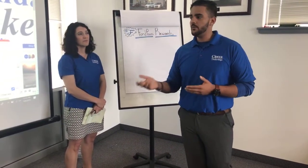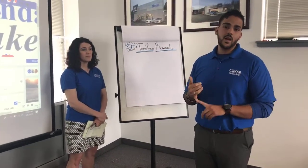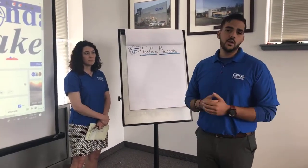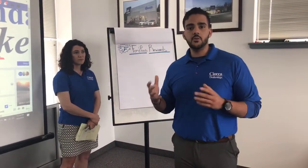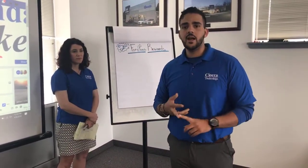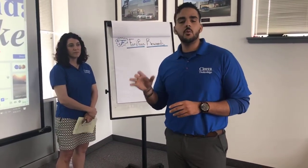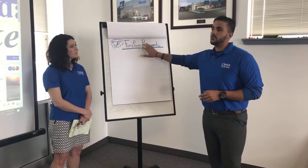FordPass is an actual application that you can download on your phone. It's compatible with Google Play, or if you have an iPhone, you can download it right on the app. It's called FordPass. And that gives you access to remote starting your vehicle, unlocking and locking your vehicle, pretty much from anywhere in the country. Not only that, it also gives you access to seeing a bunch of things about your vehicle, like PSI level, gas level, and where it's parked. There's a ton of things you can see, but if you want more information about that, watch our last video from last week. But this week, we're really going to be talking about FordPass Rewards.